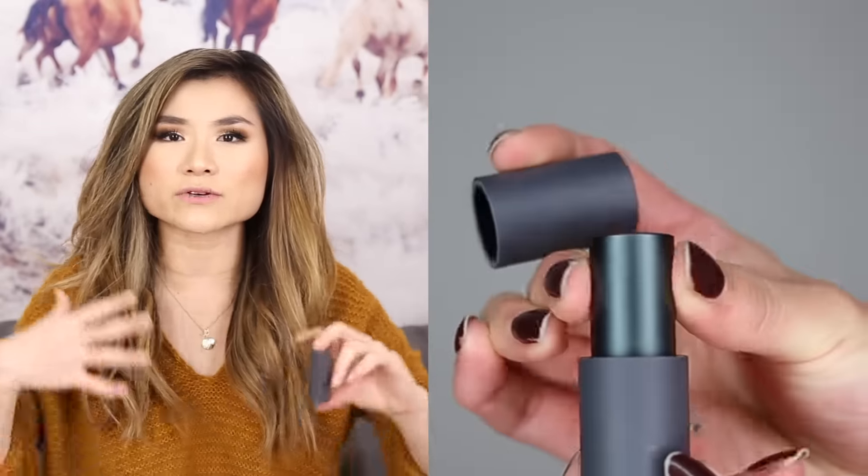Moving on to beauty item number three — I found my favorite matte lipstick of 2016, and it's actually not a lipstick, it's a multi-stick. This is my Bite multi-stick in the color Cashew. The formula has powder infused in it, which gives it that beautiful matte finish but it never dries out your skin. I don't really do lip products too much, but this has been one of my favorite colors I've ever found for myself — it is very rare to find a color that just looks so good on you. If you're looking for something matte and nude, I highly recommend their regular lipsticks and multi-sticks — they have a multitude of beautiful nude shades.